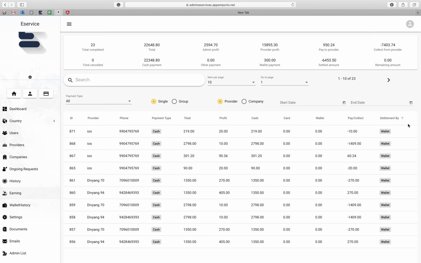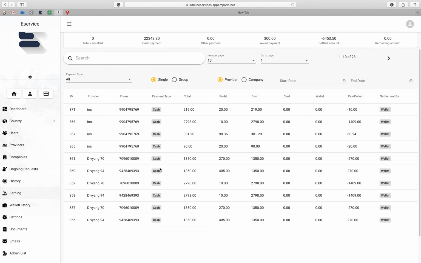It also says whether it is already settled in the wallet or not. If it is settled, it says it's settled by wallet. So you can also see, for example, that this is done by an iOS provider whose name is, let's say, Divyang70, and then his phone number is this. He has done the payment using the cash method.